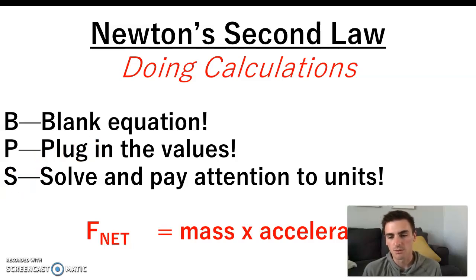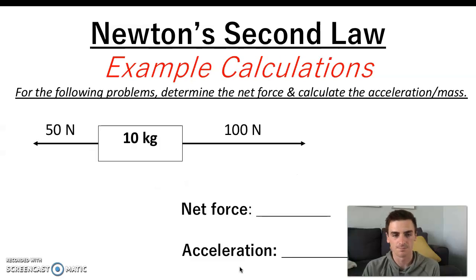We're going to always start with Newton's second law, the blank equation. We're going to plug in what the problem gives us, and then we're going to make sure we solve and we're paying attention to our units. I would have this equation written down on all your different things. Make sure you're thinking about which one you want to pick though.